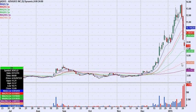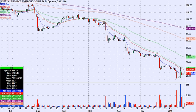ADXS, this goes back on bounce watch too. Just really, really strong, and then in 3 days, big volume, just getting slapped, and it's pretty interesting to me here for a potential bounce. I didn't take a trade in this today. Some people made some money trading this today, but I didn't mess with it. I'm going to wait until we get what I call our pure play bounce setup, so we'll see what happens. If it sets up, I'll take the trade.